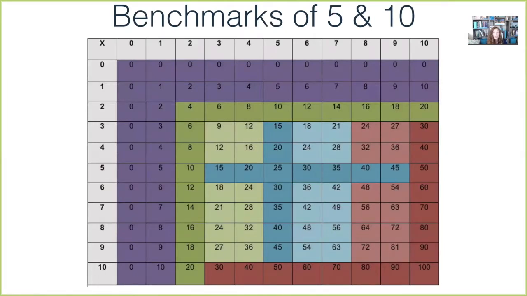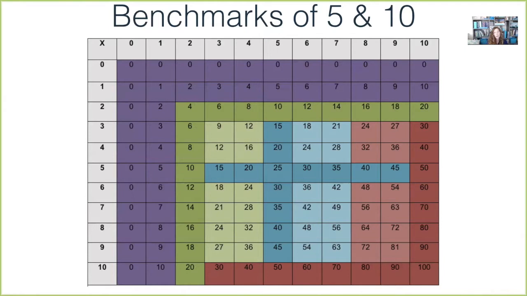Here's a multiplication chart showing the relationships — the darker colors are the main facts kids need to know, and the lighter colors are the ones you can figure out using the dark ones. The dark red is times ten, and if you know your times tens, you can figure out your times nines based on that — if you also know the relationship of one and two more and less. Same with the blue ones, the times fives: if you know your times fives, that helps with your times sixes and times sevens. You've got to have all of these number sense relationships working hand in hand.